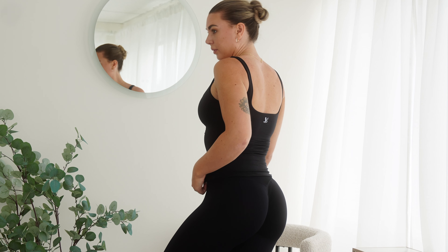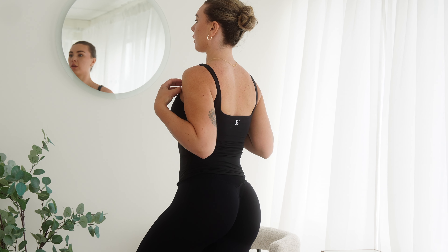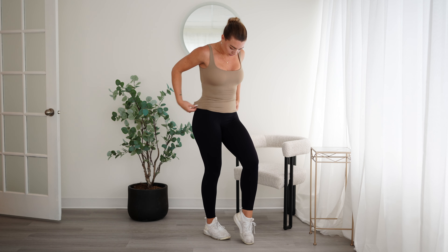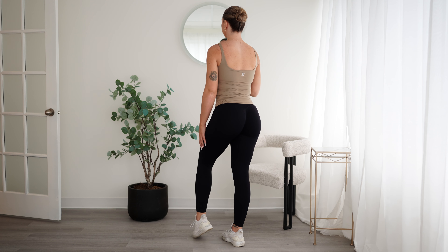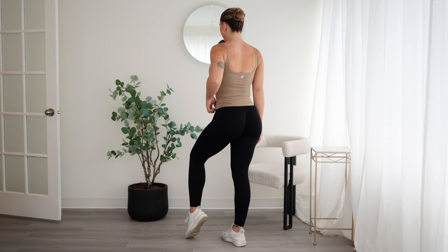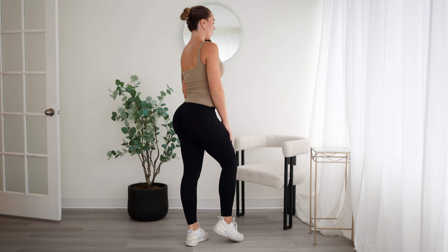The material is so breathable, so if you wear this for your workout, you can go to the grocery store right after in the same outfit and it's so cute. This one comes in two colors: black and then a khaki/beige vibe. The beige colors are really nice — just very basic. I wanted to make sure these weren't too crazy. I wanted these to be our basic colors that go with any of the leggings.